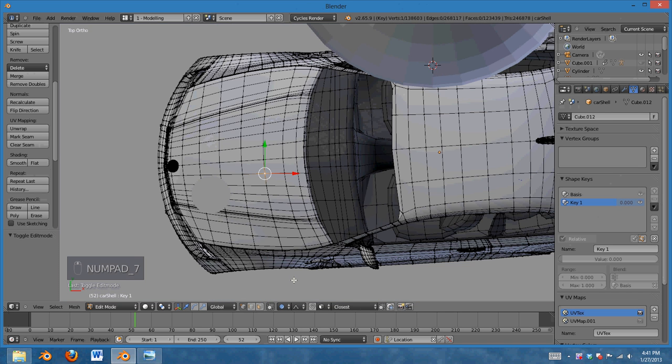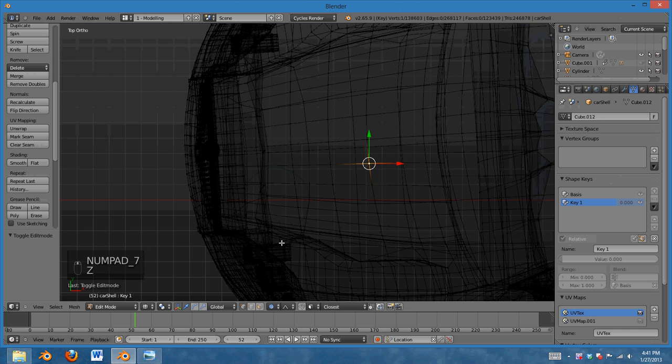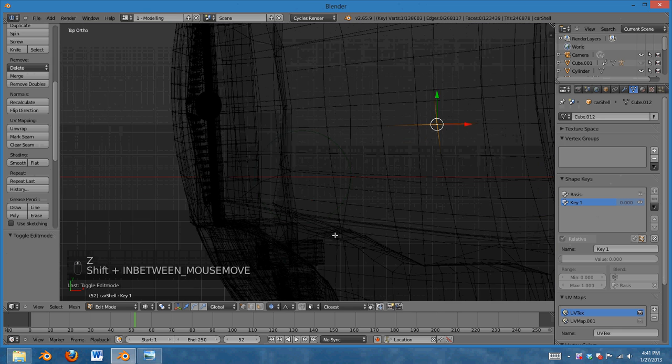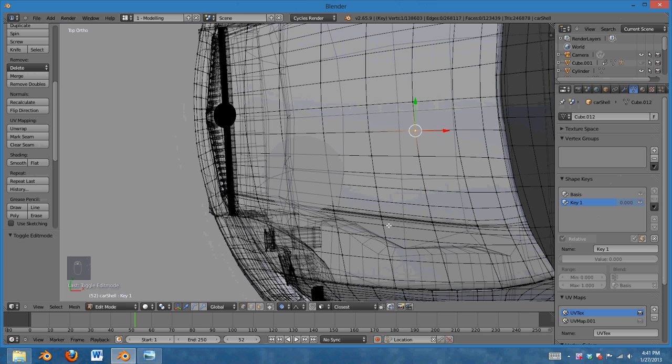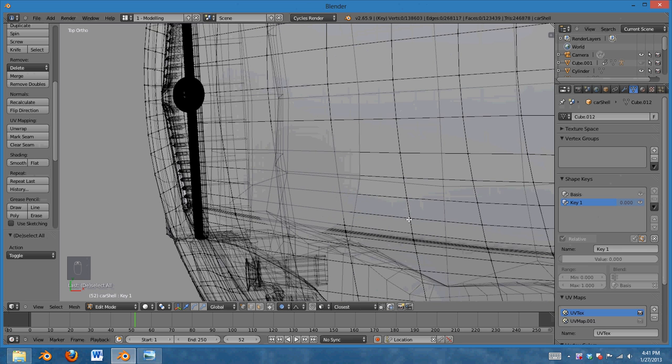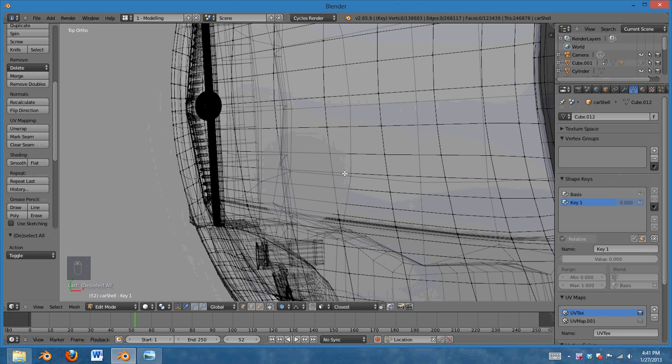Then I'm going to press Z. Actually, I'm going to press this so I can see the pull at the same time. What this button does is it lets you select everything, no matter if it's hidden or not hidden, if it's behind another object. So you can see that the center of the crash is about right here. That's where it's really going to be hitting the pole. So I want that to be about here. That's about where it would hit. So I'm going to take that and drag it back.